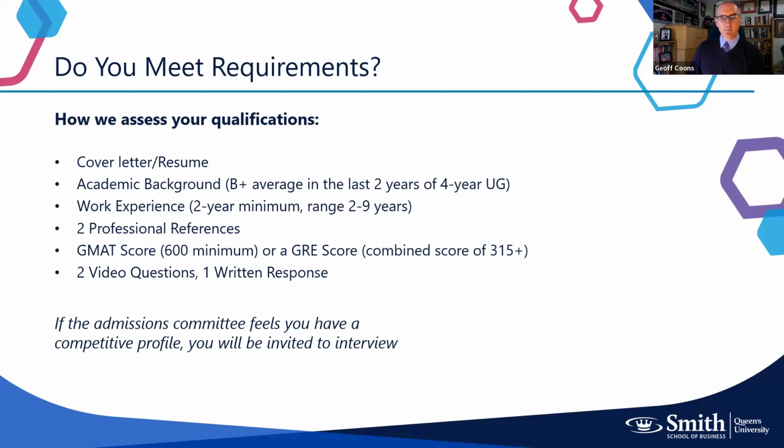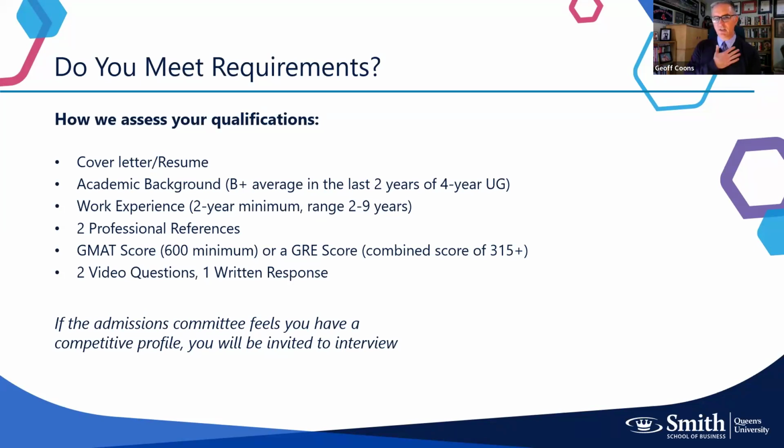A second professional reference could be a colleague of work. It could be a customer or a client, perhaps someone that you work with on a not-for-profit volunteer organization in the community. Obviously, these people are going to say great things about you. The GMAT score, Sergey's talked a lot about this in the hour. It is an important part of your application to the Smith full-time MBA program.